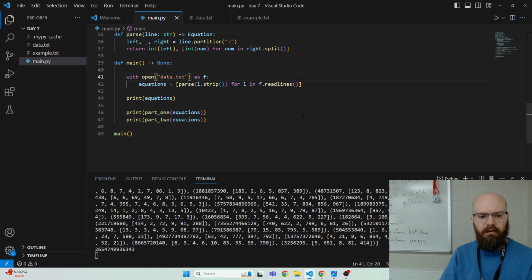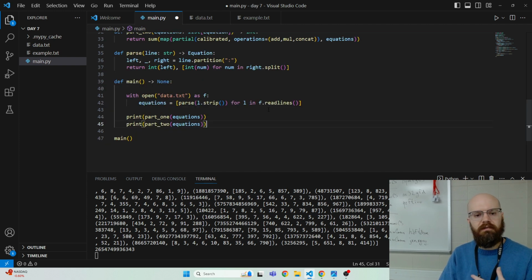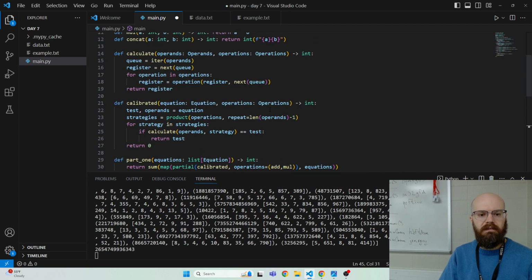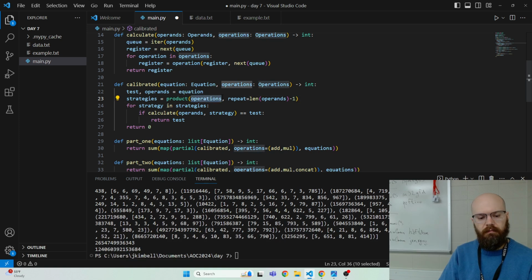Okay. Oh, where's my print? I don't really need the print. But you can see it's still trying to do part 2 because our calculate function has no idea how many operations it gets or what they are, it just does it. And then our calibrated function has no idea what it is or how they are, it just uses it in the product. Okay, there we go.